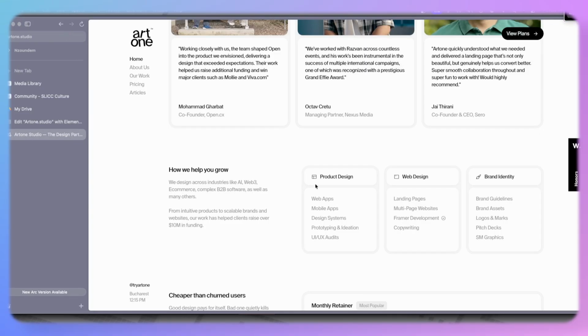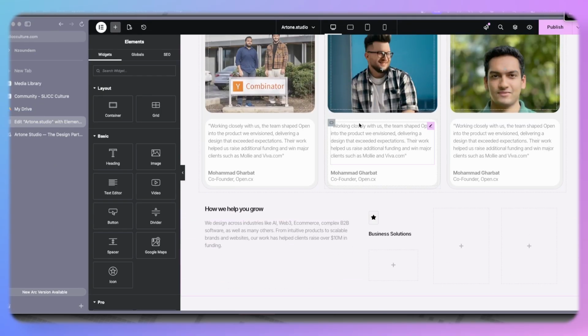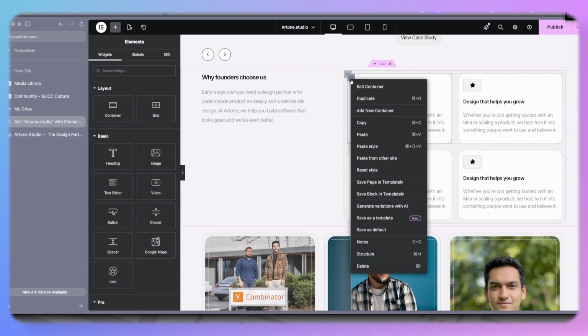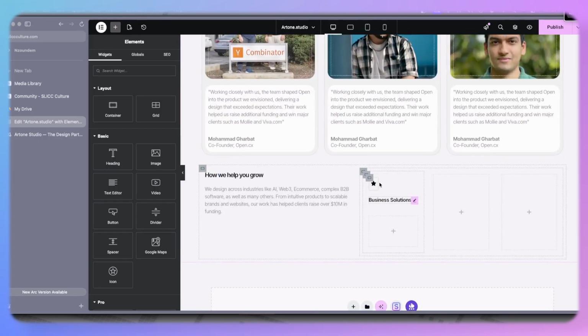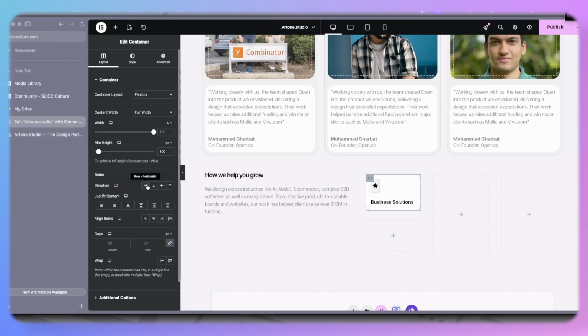Okay, you will notice this edge is rounded and it has a border of dark gray, which is about 1 pixel. So we're just going to come back here, copy this. Since it's a card or a container, it's going to just pick that. So click on this container, change the direction to be horizontal.